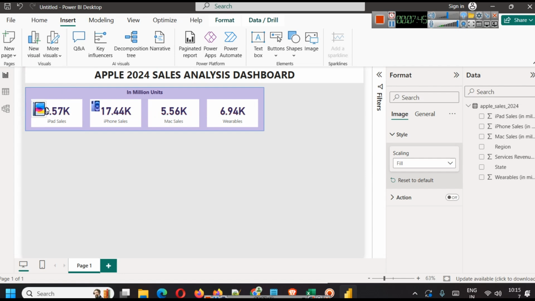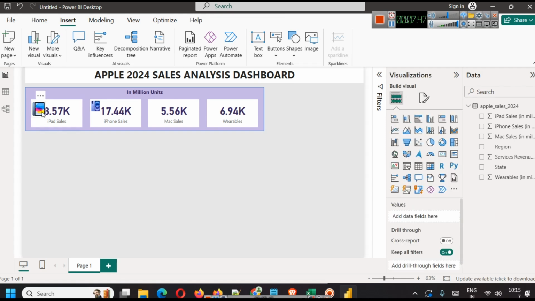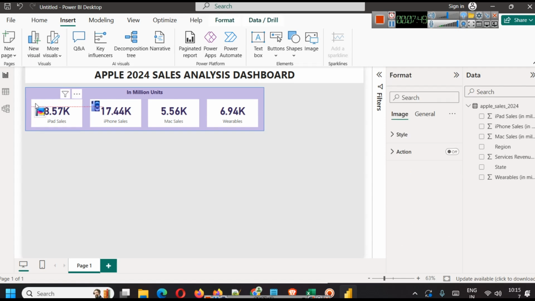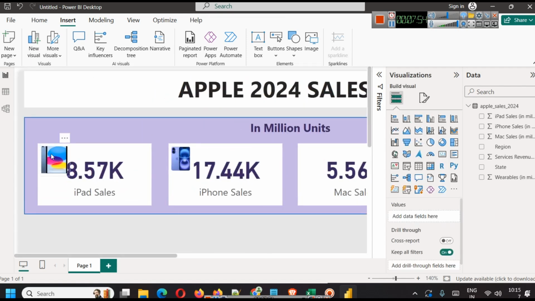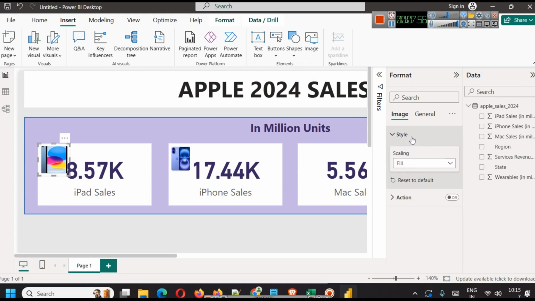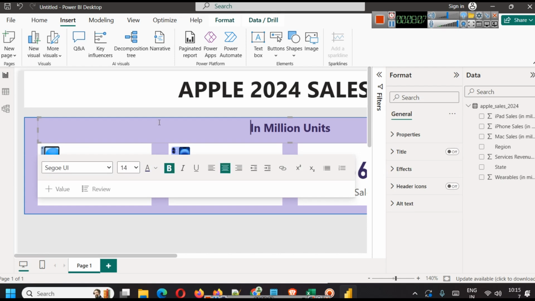This will obviously take some time in making the adjustment, but you can adjust it by zooming, right? So let's try if fit will work, and this way we can add the image here. Okay.